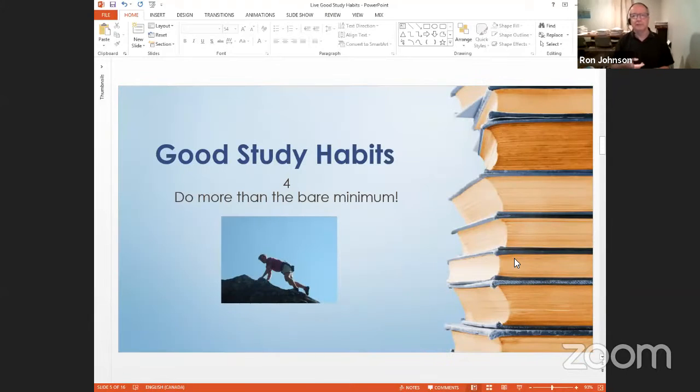So take notes. Don't be afraid to take notes. If you want, you can take annotations on the side. I talked about CommonLit. You can do that automatically on the computer. So you're sort of taking notes as you go. But even if you do annotations, it's also good to write down notes.